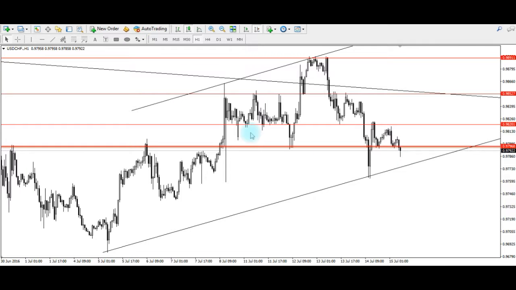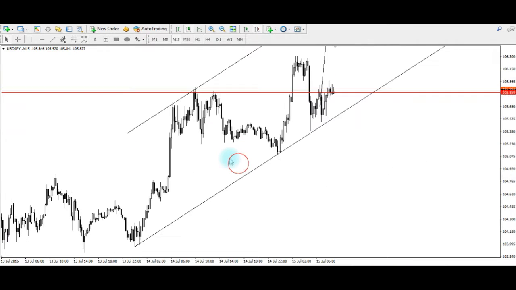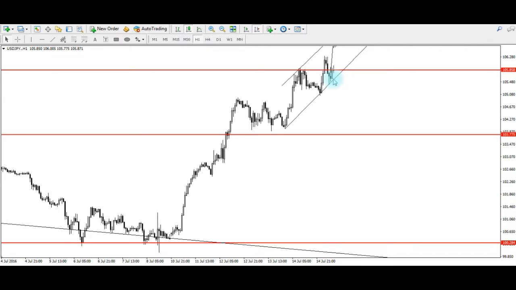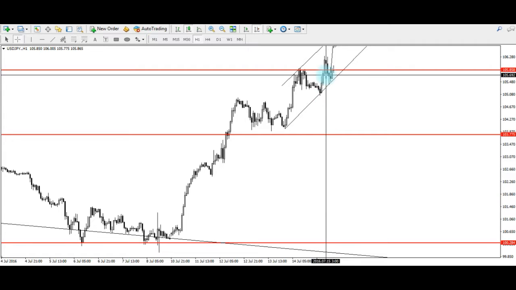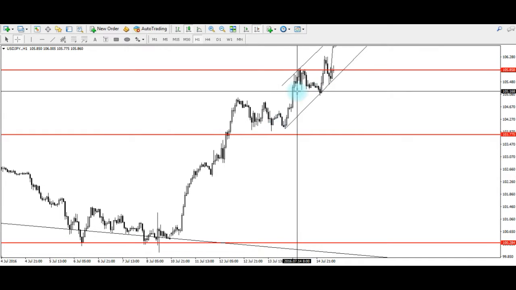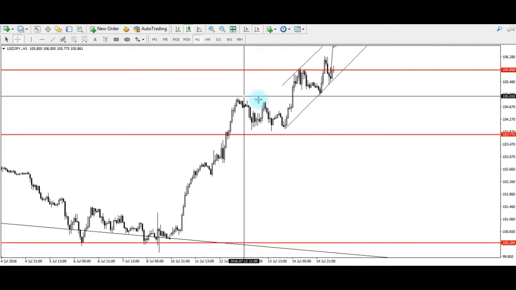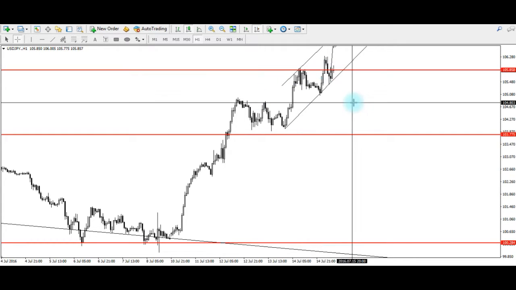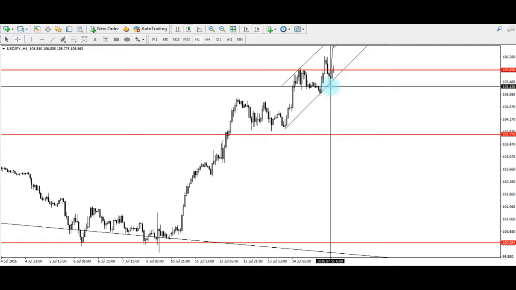Okay, so that is for the dollar against the Swiss franc. Next we have the dollar against the Japanese yen. We can see that the price has continued to appreciate. Price jumped yesterday once again, but a much smaller one as compared to the previous two. One of the biggest waves is right here, and you can see that there is a lot of exhaustion coming in. The appreciation is getting slower and slower.